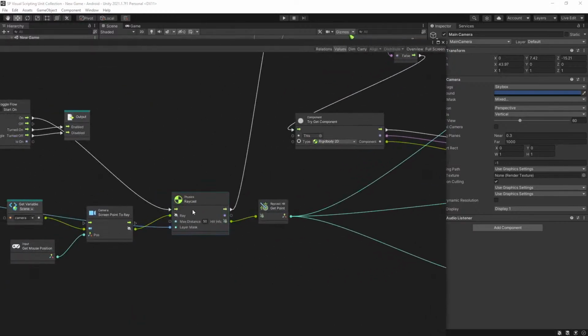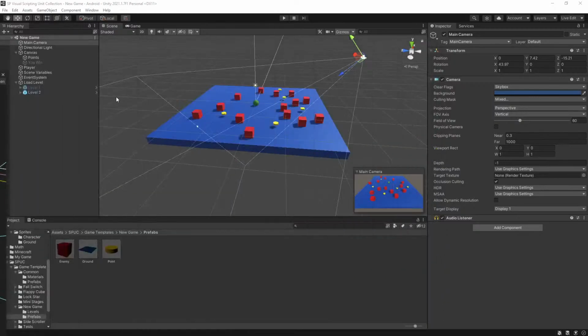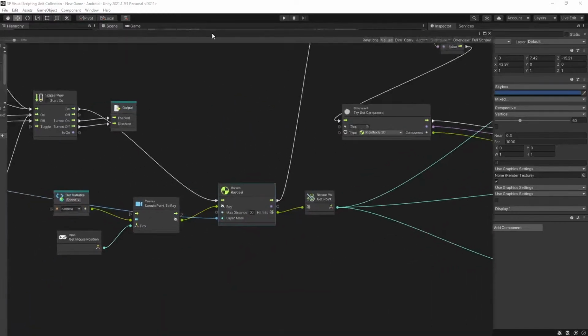Now we do have a layer mask filter here that filters to collide only with the ground, and also a maximum distance of 50. So if we click outside of this square, or if we move this ground 50 units down, then it will not register anything from it.